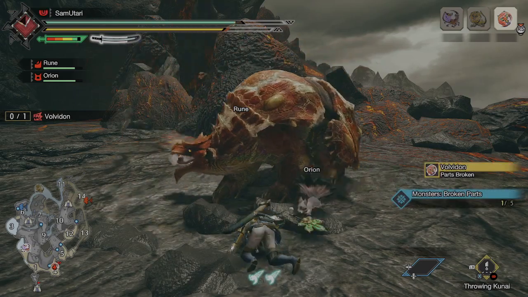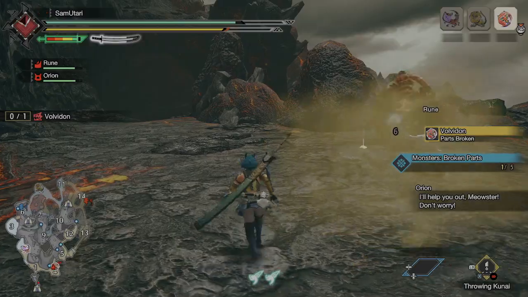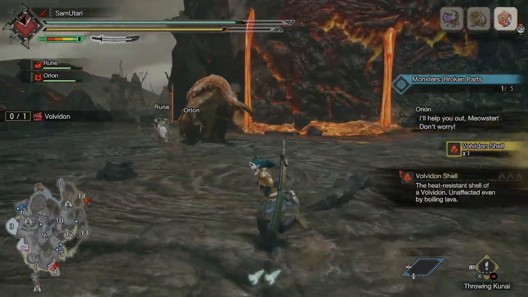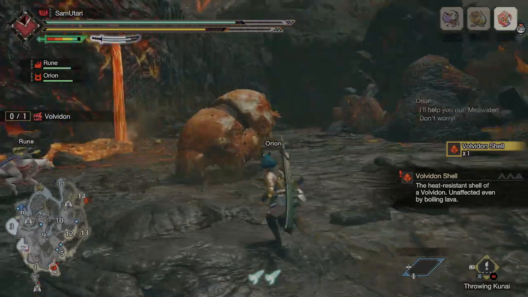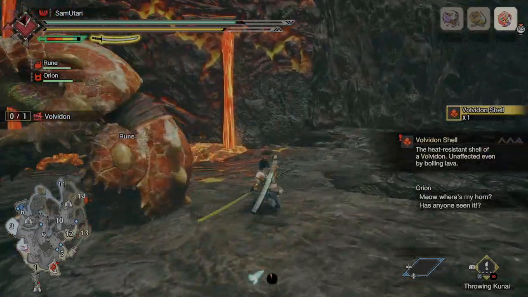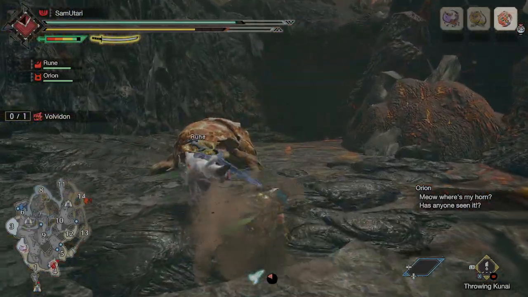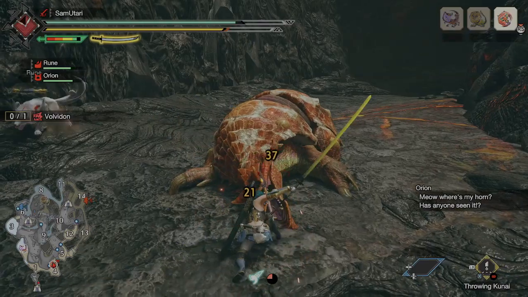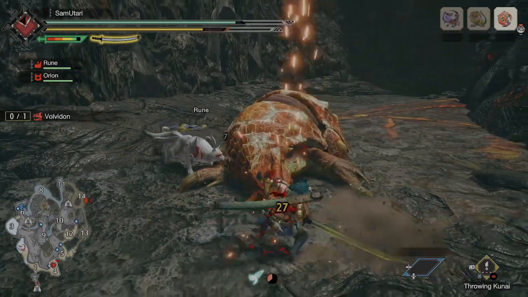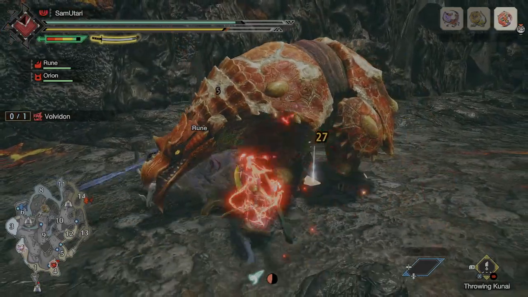Volvidon is the lava plains or whatever. It's the fire level. It's the fire level Azyros, you know? But yeah, that is kind of how it feels, to an extent. I just wish that monsters like this had a little bit more variation to them.